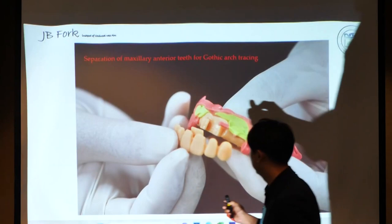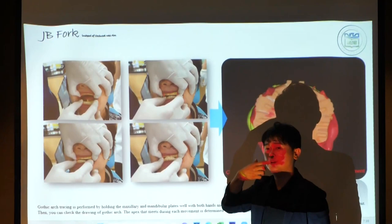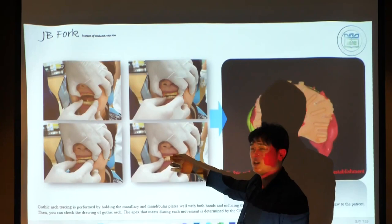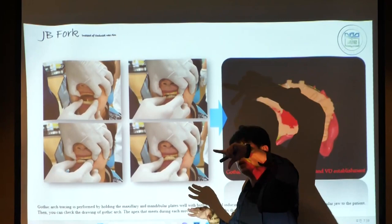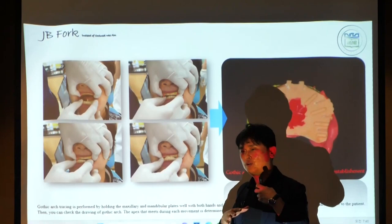So this is not an impression, so there is not enough retention. There is no chuck, you know? So heavy retention. So first of all, you have to hold the upper plate with two fingers, and the lower plate, hold it in the lower part with two fingers. And then it's very important: you have to reduce your force.